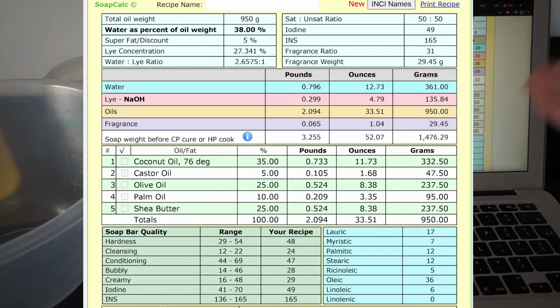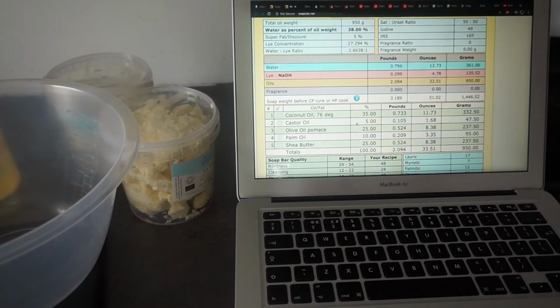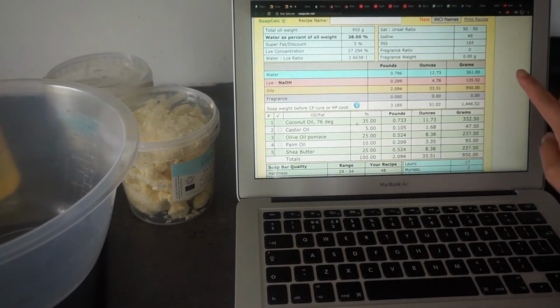So I will be following this recipe, which is my go-to recipe for most of my soaps. Here you also have the water to lye ratio, in grams, which I've already prepared. Probably do another video another time about that. I've done that one already and I'm just letting it set on the side.